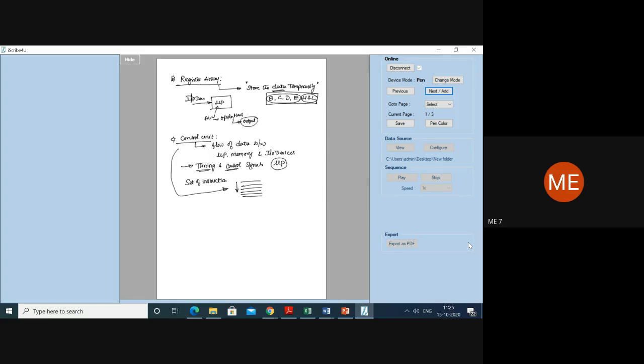That is the first component of the microprocessor's formal structure. The second one is the input output devices.